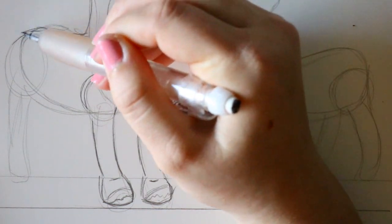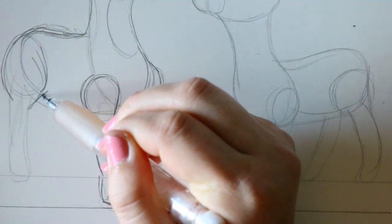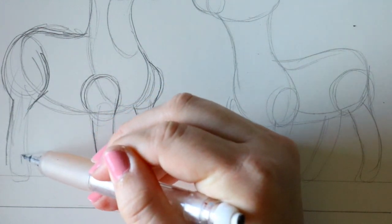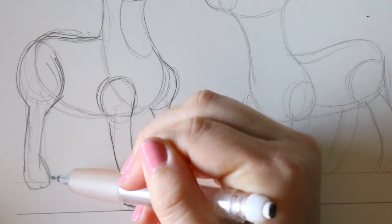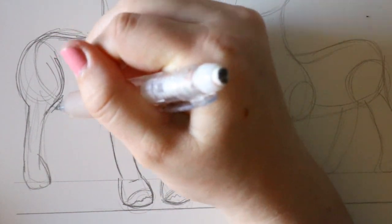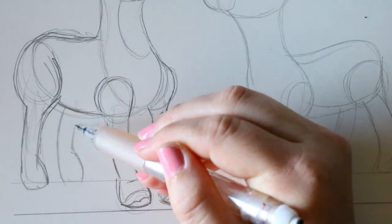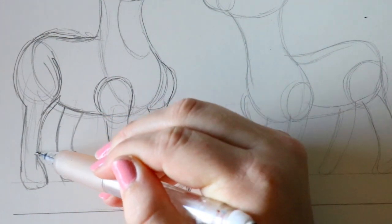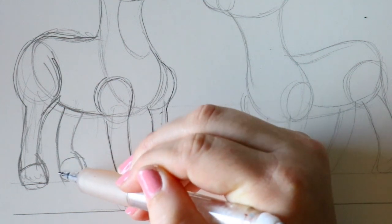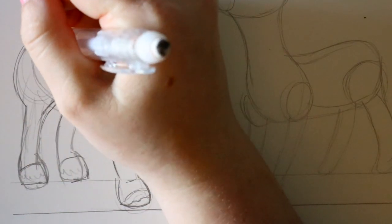We're going to finish off the back side — bring up his back side, which is rounded off, then keep this part of his leg so it goes in and rounds off. This one's hanging out back here, so keep the same width as the front legs, make it big back here. Bring this one up, same size, doing the same thing as the front — a little hoof here, circle off that white fur, round it up with a little bit of white fur. There's Rudolph, and he's got his little tail back here.